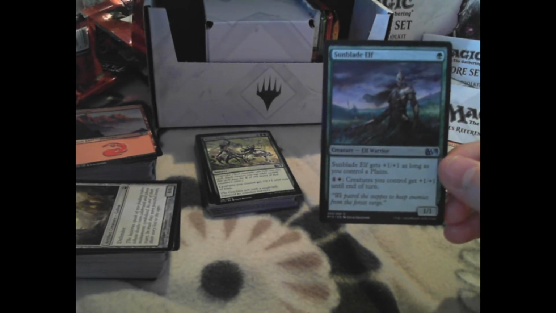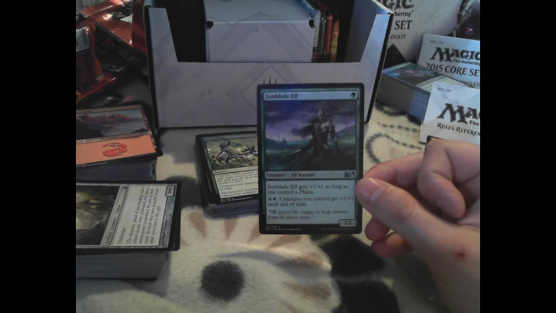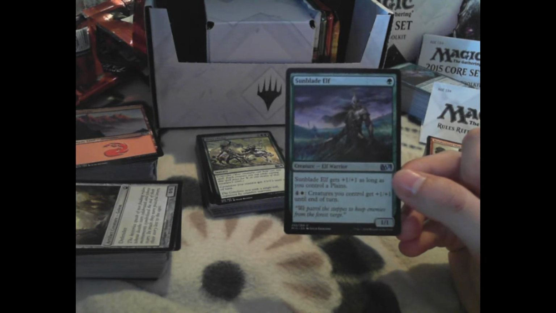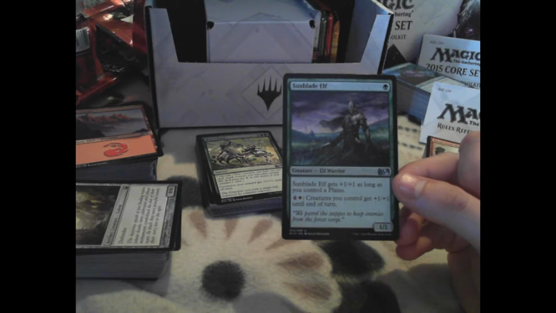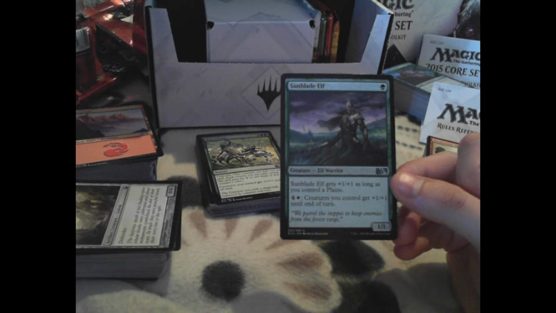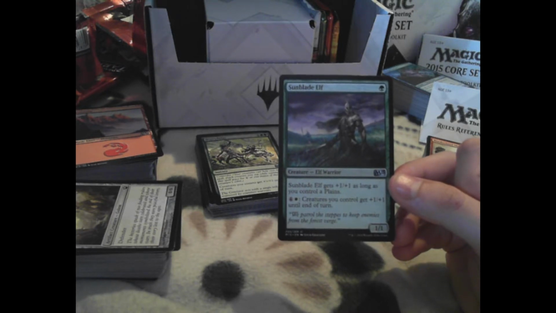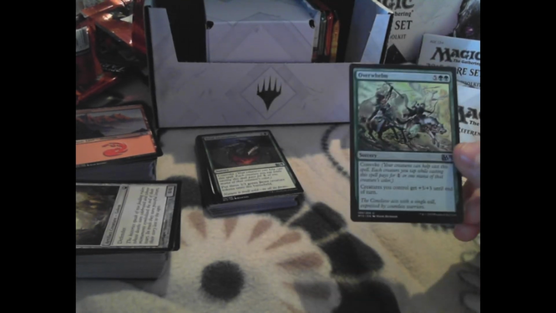Sunblade Elf. Creature, Elf Warrior. Wait, is the focus actually better there? I think you get the idea. Sunblade Elf gets +1/+1 as long as you control a Plains. Four random and one sun. Creatures you control get +1/+1 until then. Okay, I'm not quite sure how you say that.